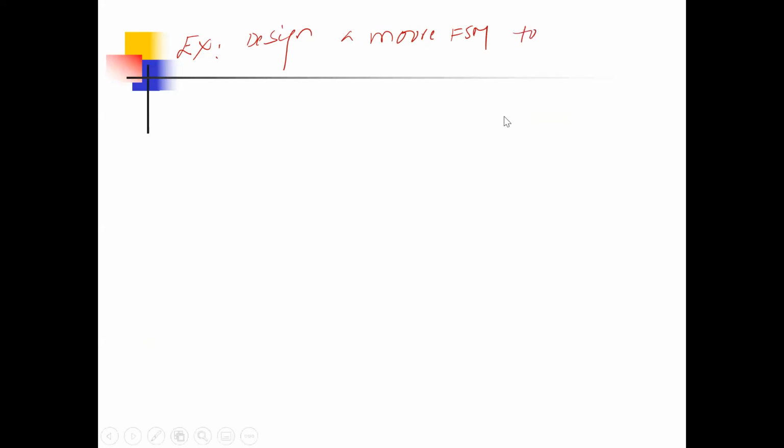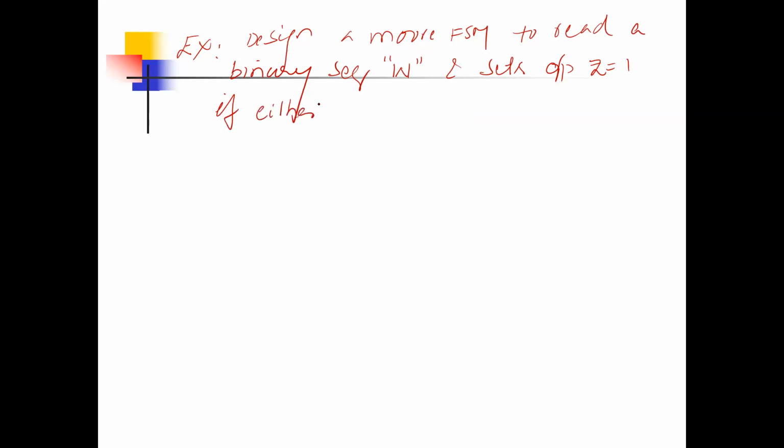The sequence name is W, and set the output Z equal to 1 if either a 110 or a 101 pattern is found.